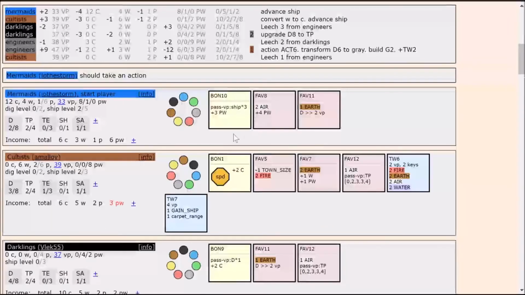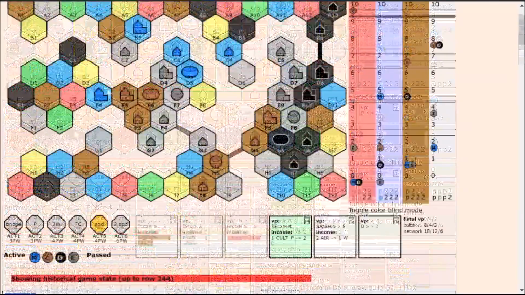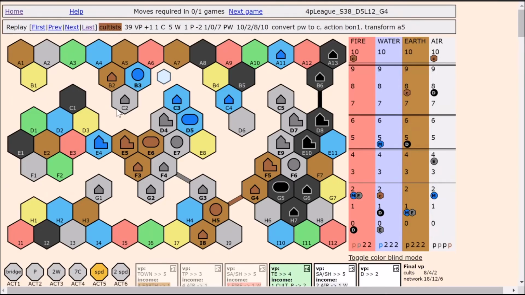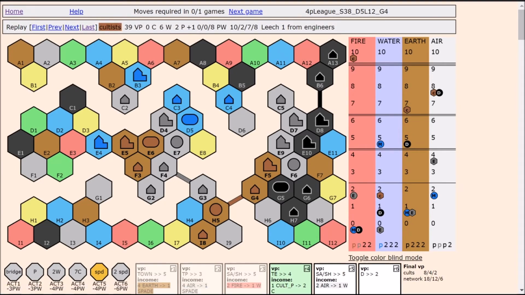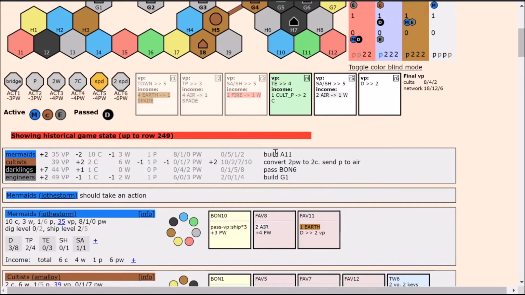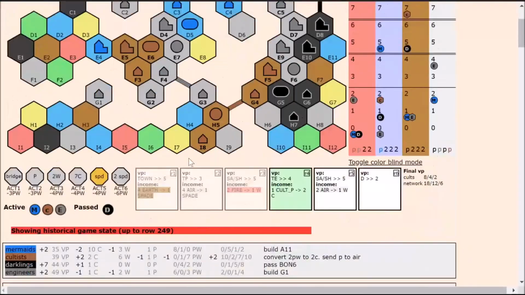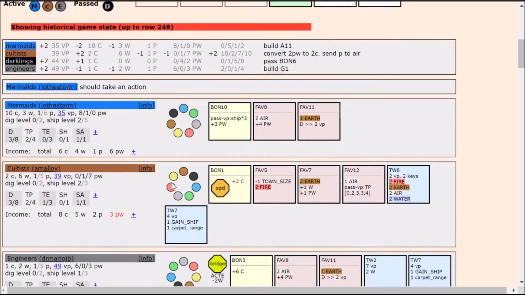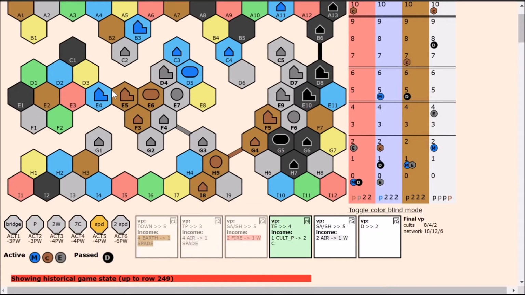And now I've got all this power, I start converting it to coins, and hello? What did I do this round? Oh, I sent my priest to air. Oh, yes, of course. Here was me once again trying cheekily to stay at an odd number of total power to get back to this dream number. Sure, seems fair. There's no rush to get B2, right?